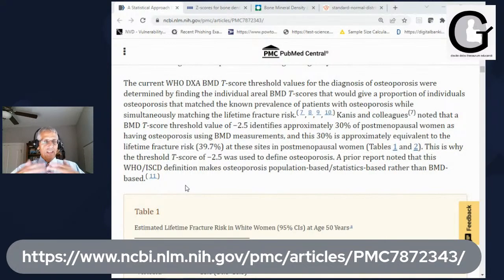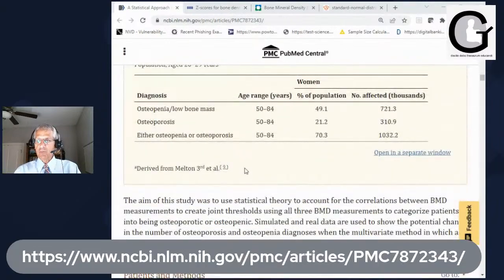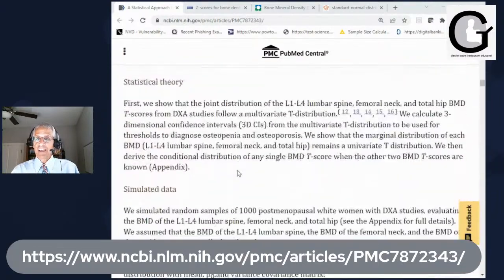But that's what T scores and Z scores are based upon. They're based upon a population, right? Or a sample as much as possible. But if this is population-based, which is a population of everyone that has a possibility of getting osteoporosis, they're saying, hey, look, there's an issue here. And they go through different tables and different aspects on this. It really is a good study. And then it talks about the different statistical theory, which you need to read, because this is what they used to understand exactly what they were talking about.